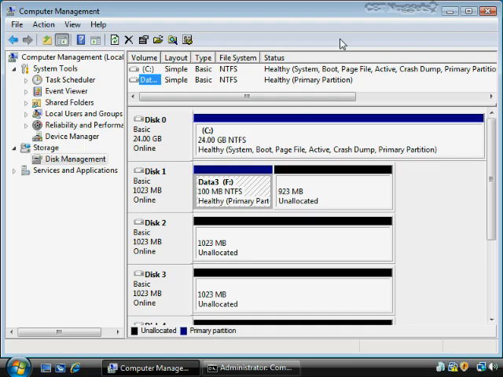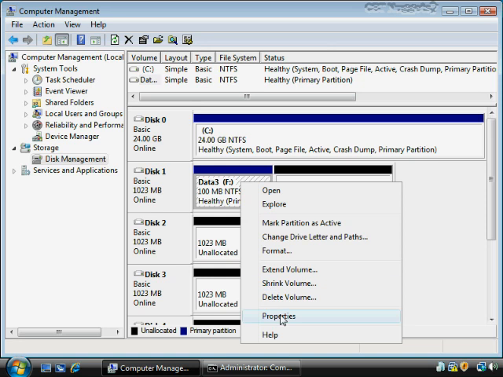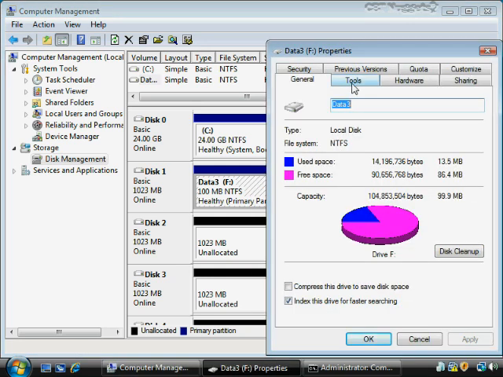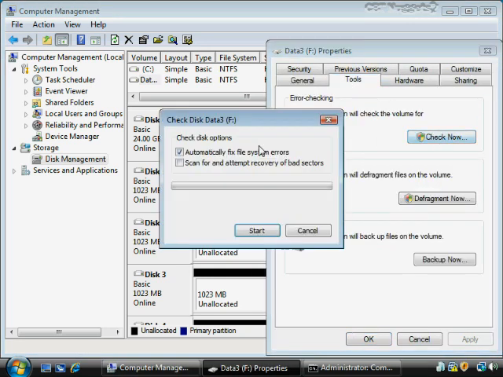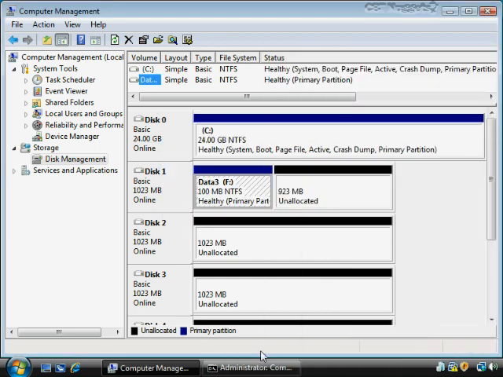And then switching over here to Windows Vista, I just want to point out that here I can go to the properties of a drive as well. And from the Tools tab, I can also click Check Now, which will automatically attempt to fix the file system errors if I have any. But then, equivalent to the /F, I could scan for and attempt recovery of bad sectors. Now, you can also do that from a command line.